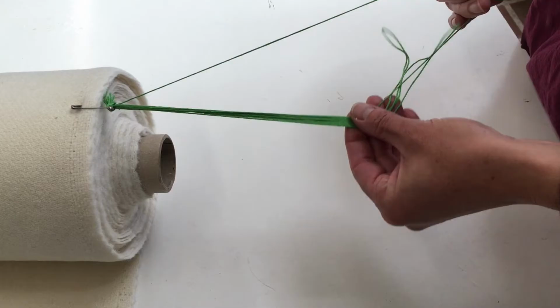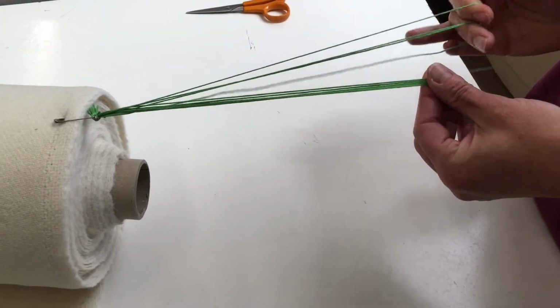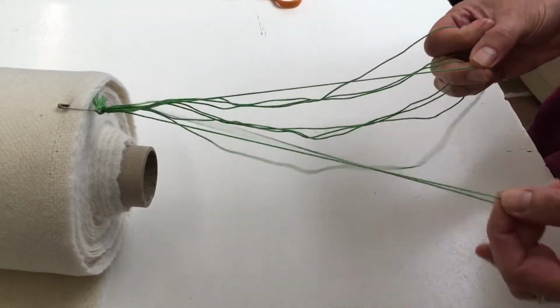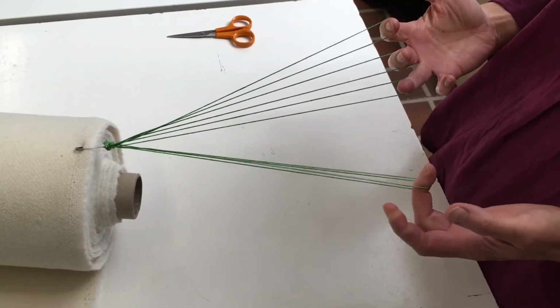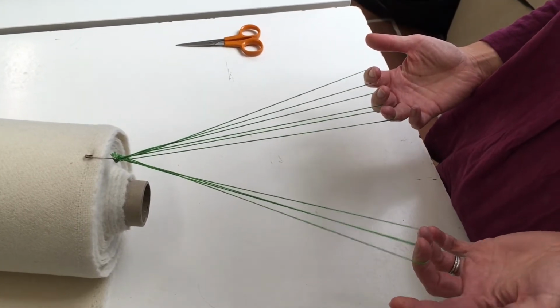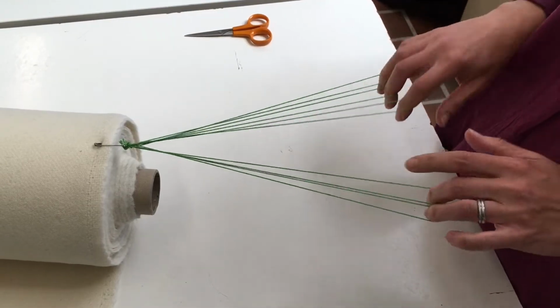So we separate out the loops, and I'm going to put them on my fingers. Okay, so what I've got here is 3 loops on one hand and 2 loops on the other hand, and this finger here is going to be my working finger.